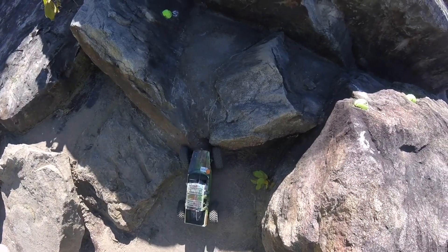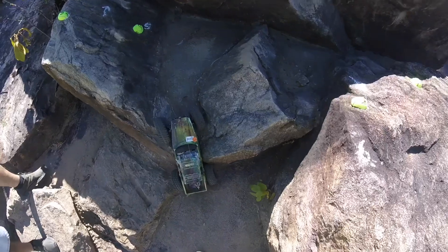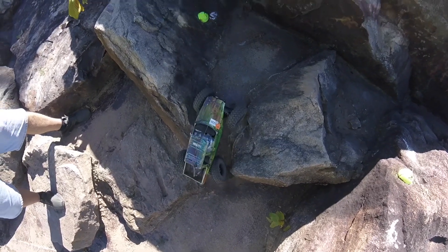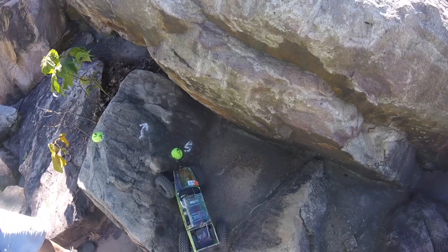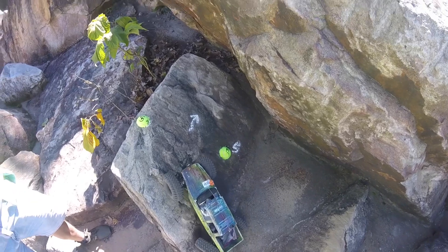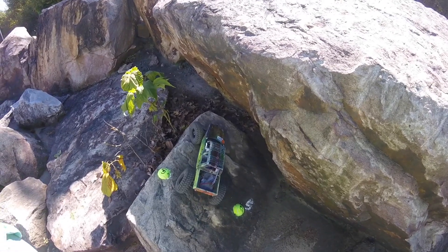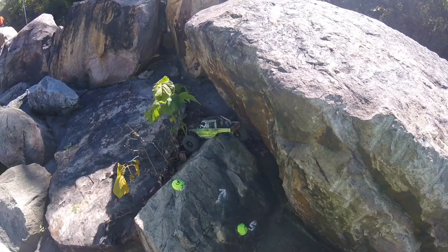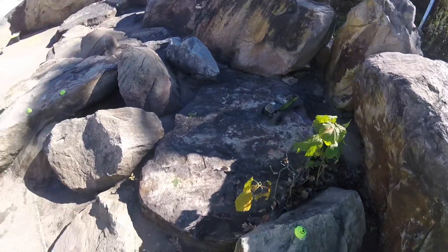I'm going to come right back up here. You have to come up this ledge — I want to say this is five. It's kind of straightforward. Once you get the front end up, you just want to get that rear to catch. Turn into it with four-wheel steer. I take a reverse here because I'm sliding — the rear end's pushing. I do have overdrive in the front through the portal gears, not the transmission. The transmission is a TGH forward motor mount with zero overdrive through the transmission.